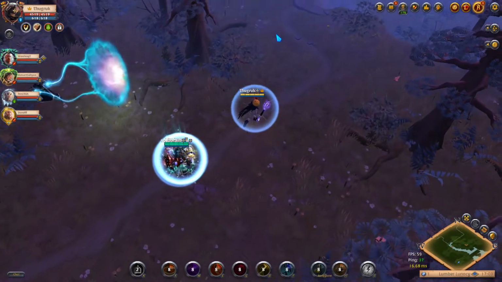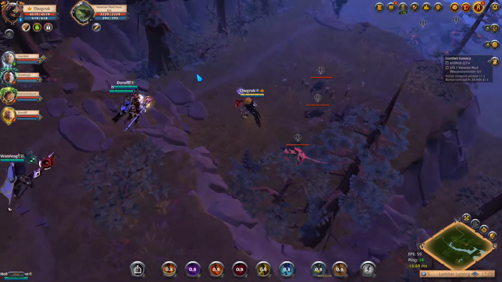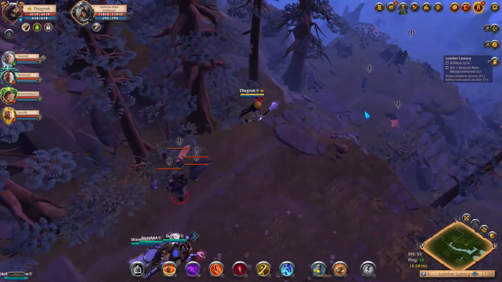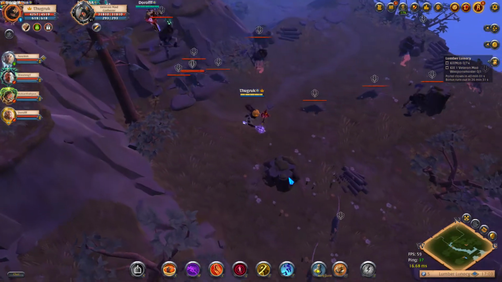Alright, when you're in the map, the rats hit for a lot less damage than the lumberjack mobs. So if you can, try to take autos from the rats and not the lumberjack mobs if you can help it.